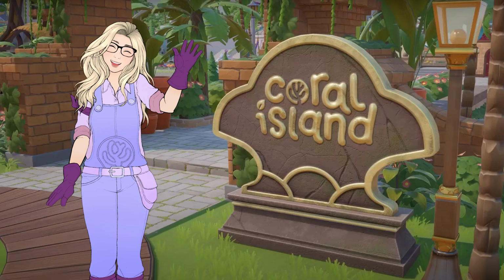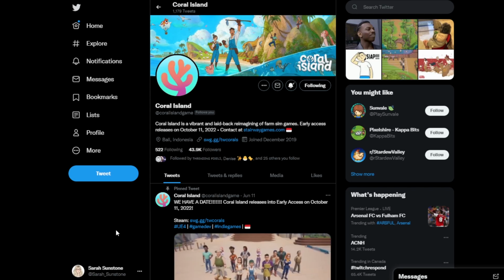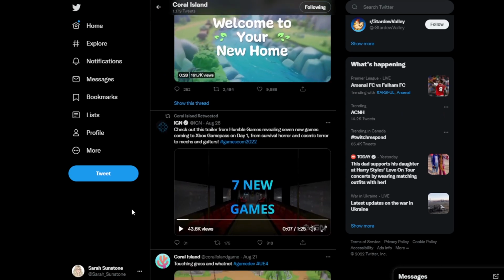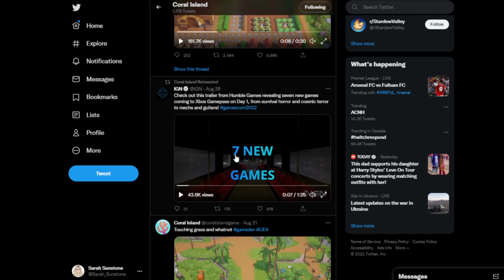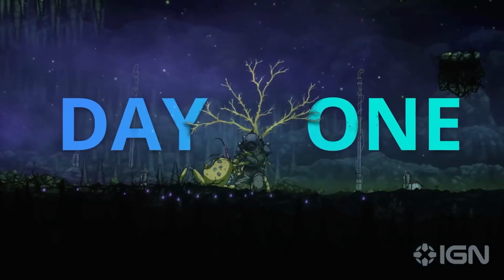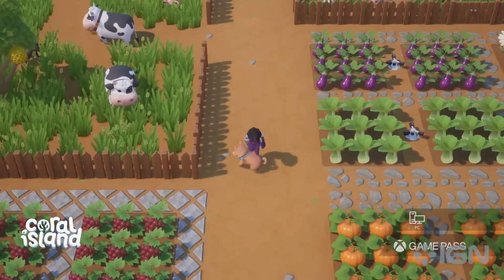I'm Sarah Sunstone, and today I'm bringing you some Coral Island news, specifically related to Xbox and PC gamers. So, over the course of the Gamescom week, IGN shared a trailer from Humble Games, which are the publishers for Coral Island. This trailer was showing off 7 different titles from Humble Games that are coming to Xbox Game Pass on day 1. And in this video was actually Coral Island, as we can see here.